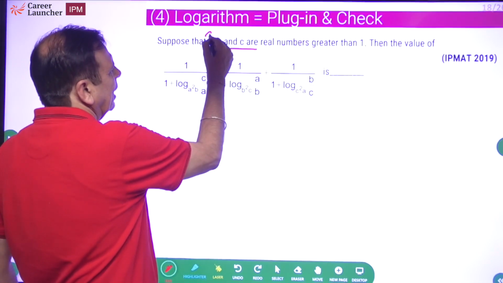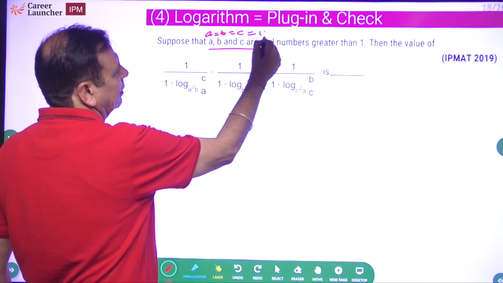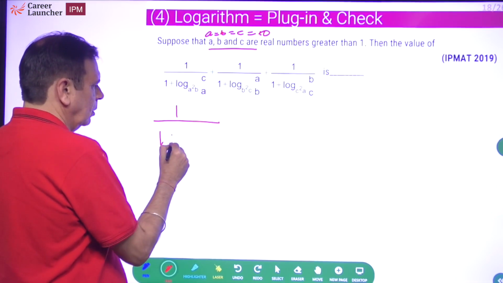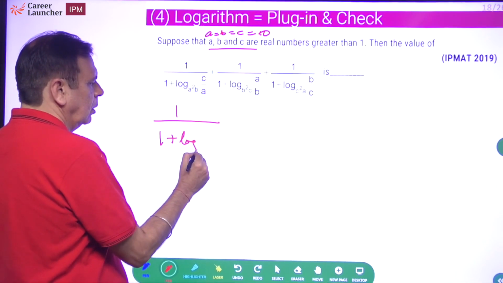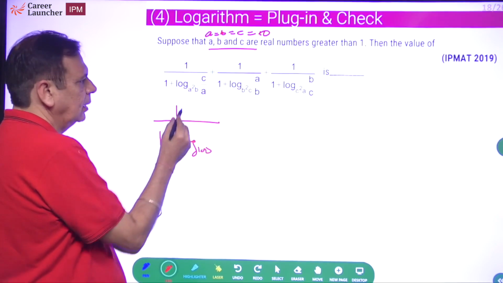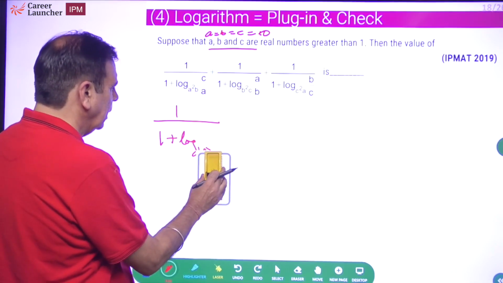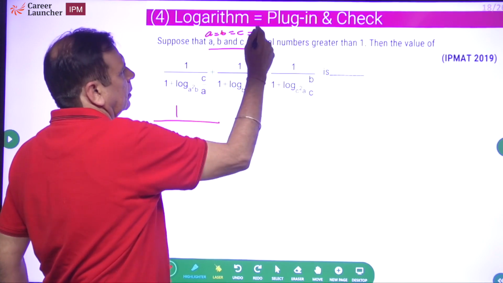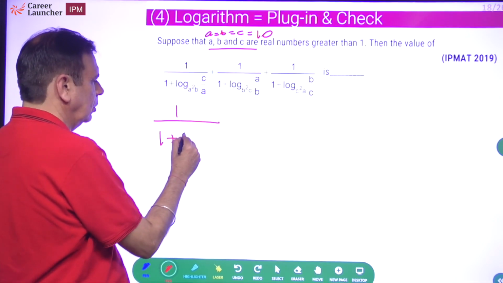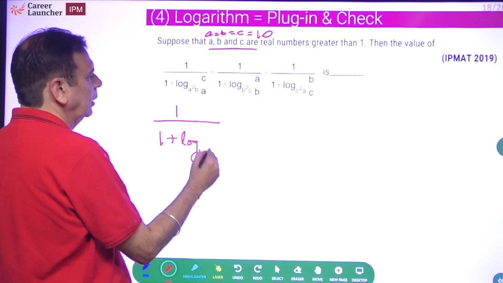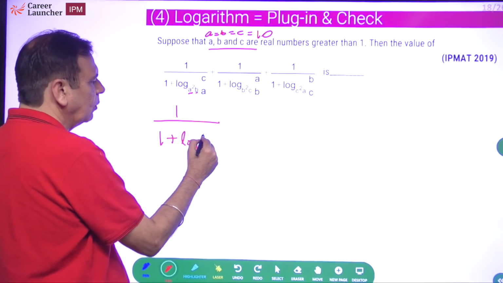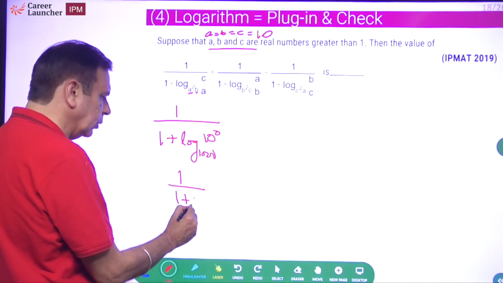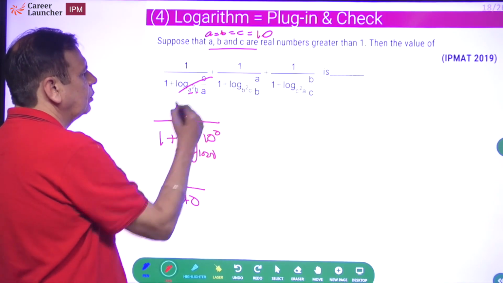काम करो. Take A equal to B equal to C equal to 10. क्या होगा? काम आसान हो जाएगा. What does the first term become? Log of base 1000, A square B? No, not 100, 1000. If I take A, B, C to be 10 each. So, log of base 1000, 10 into 10 into 10, C by A, 1. 1 is nothing but 10 to the power 0. ये क्या हो गया? This becomes 1 upon 1 plus 0. Right? So, this is nothing but 0.